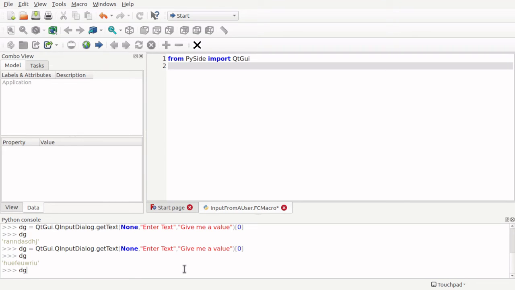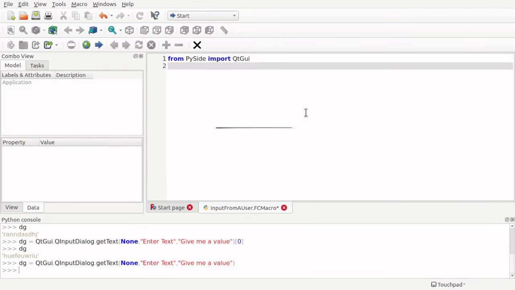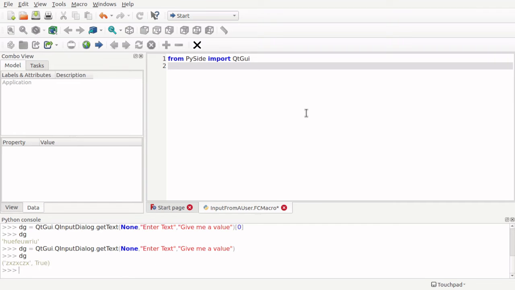In fact, we don't actually need that 0 on the end there. So we could just run that and type in what we want and the DG, and there we go. So you can see that we've got a tuple coming back, so we've got a selection that's come back from there. So a tuple is a collection, and in there you've got two items. One is your text that you've input, and the other one is a Boolean value that's come back.